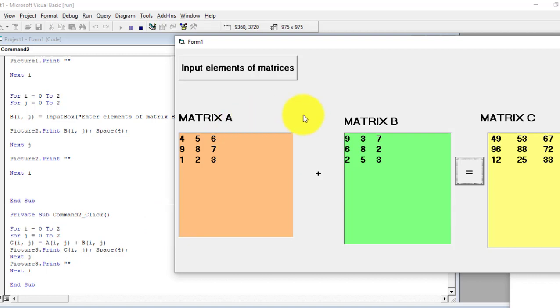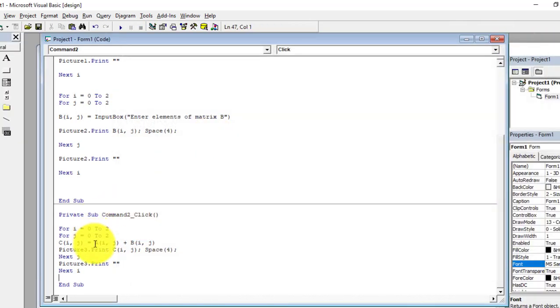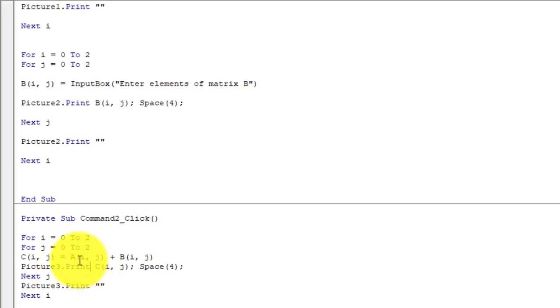values from an input box, Visual Basic takes these values as text, so they have been concatenated here as text. So let me convert these values into numeric values. So the problem was here. Let me just convert this value into a numeric value. I use Val, which is a Visual Basic built-in function which converts a text value into a numeric value. Val here, even here, right? Okay, now let me start again.